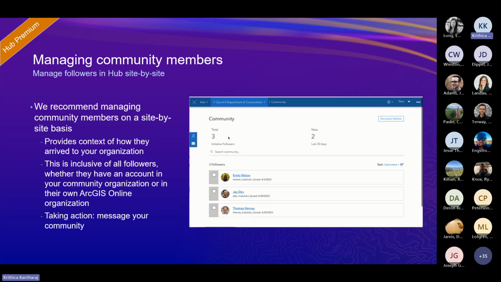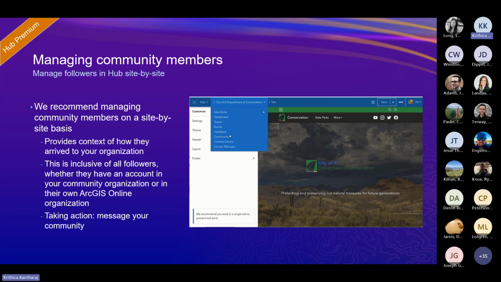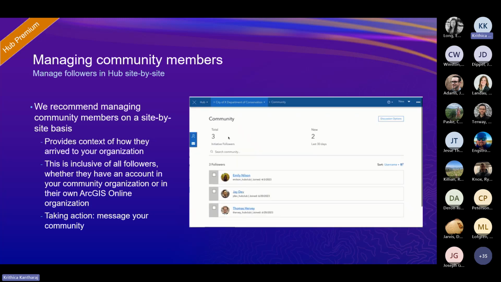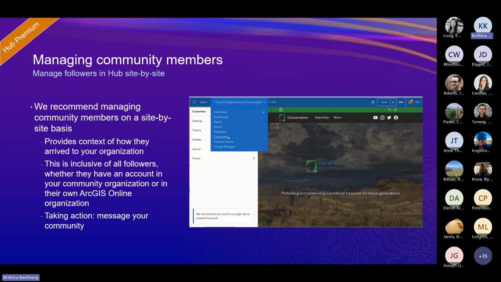If you do allow people to follow your initiative, we recommend that you keep them in the loop. They follow to get updates, so give them updates on a periodic basis. You can send them emails directly from the Hub page to provide updates on what's going on. This can also help ensure that the users have signed up for a named user account, so they can be identified when entering submissions on surveys that you put out on your initiatives.